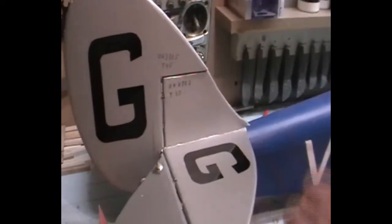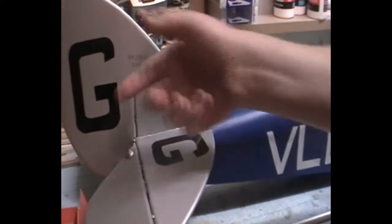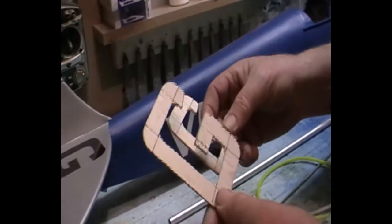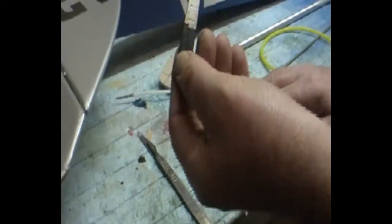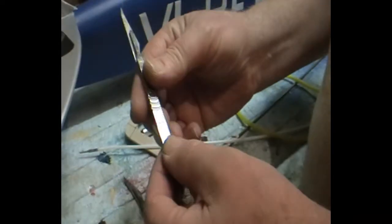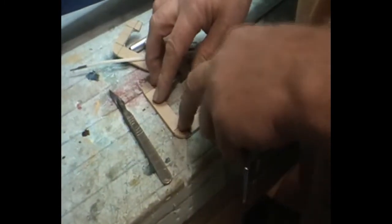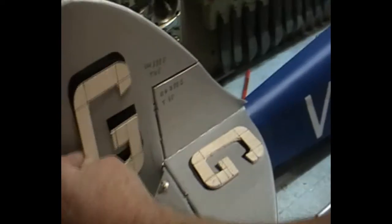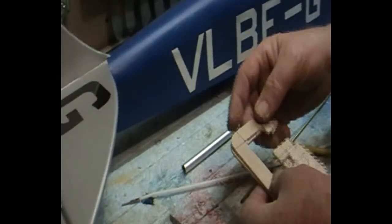The way I did them is I looked at the letters, used a measuring rule — like 15mm that way, all around 15mm for that one. I make templates out of scrap balsa, because when it's on black you can't mark it to see it. Then you put it down and go around it with a scalpel. I've marked this scalpel with tape — it's my cutting scalpel for doing the Phalam, because it needs to be razor sharp. You just pin it down into the Phalam and cut around it, taking your time. Obviously the sizes vary. That's the same technique you use for the wings as well, just bigger letters. Keep the templates because they come in handy.